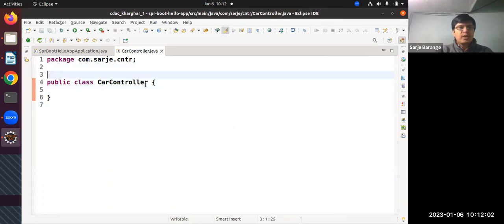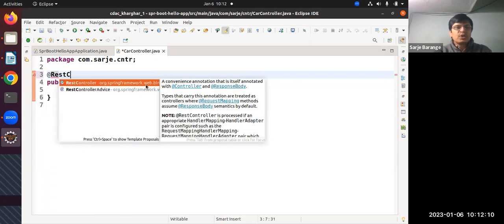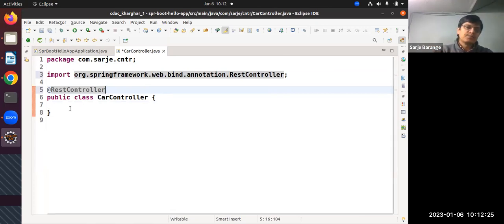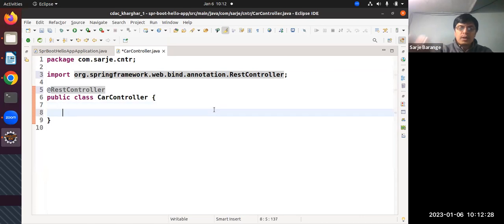Okay, now to make the controller, since I want to make the REST web service, it should be annotated using @RestController. Okay, student, to make REST web services in Spring Boot, you need to create a class, and that class should be annotated using @RestController. So the @RestController class is created here. Now you have to make the methods over here that will be mapped with a URL, so that the method can be accessed for any particular processing.